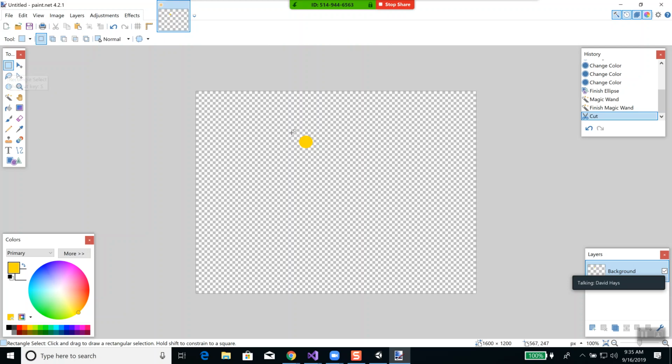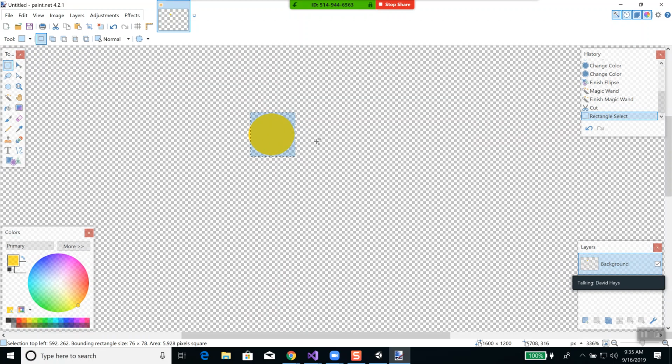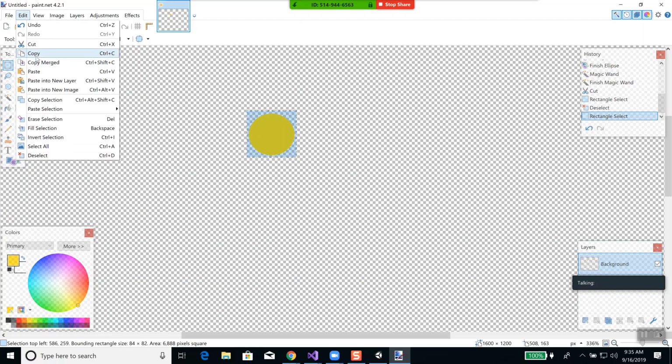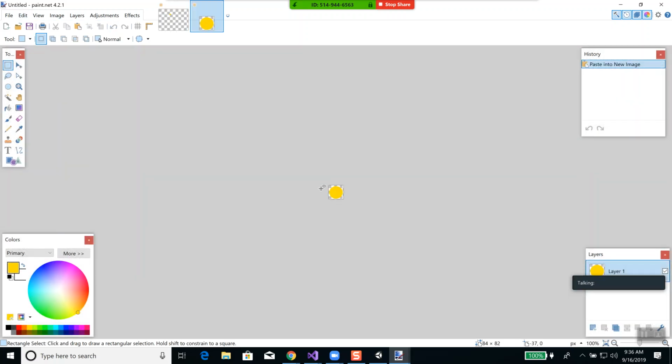And now I can draw a rectangle. If I choose the rectangular tool up here, I can draw a rectangle around my dot. And I think I got it. I can always do a control and zoom in, if that isn't good enough. Not that it has to be real tight because you can apply a collider on it. Now I have that selected, do an edit copy and edit paste in the new image. And that'll be good enough.